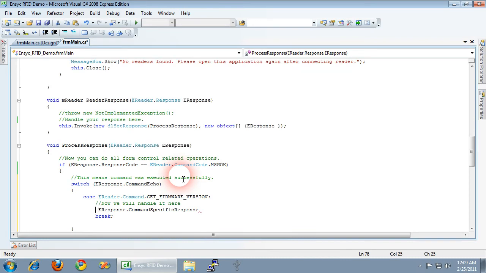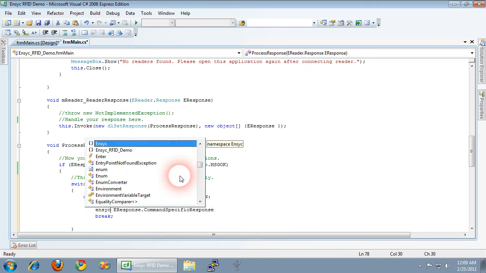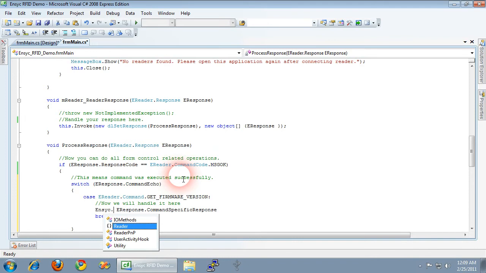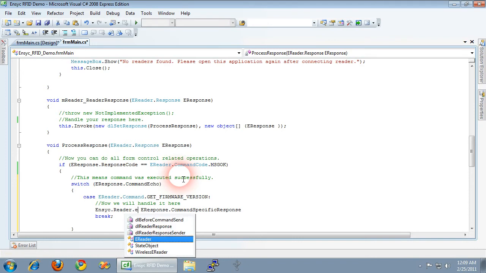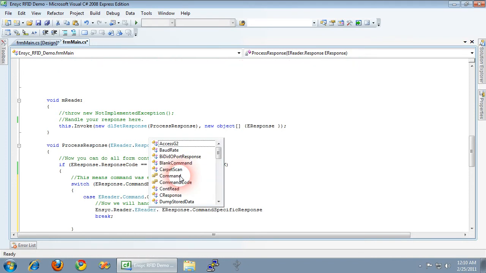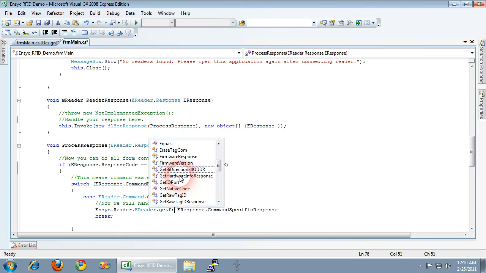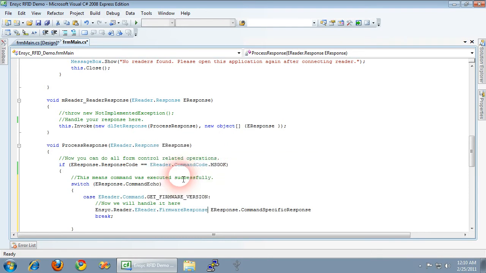So let's say we're going to say nsig dot reader dot e-reader dot get firmware response here. Okay, sorry, I'm just going to say response is equal to.